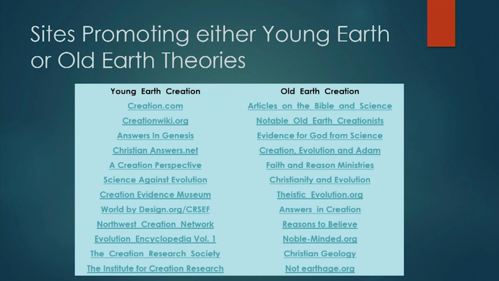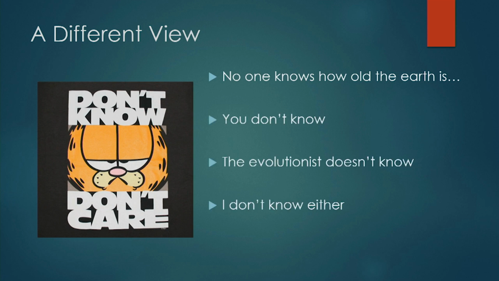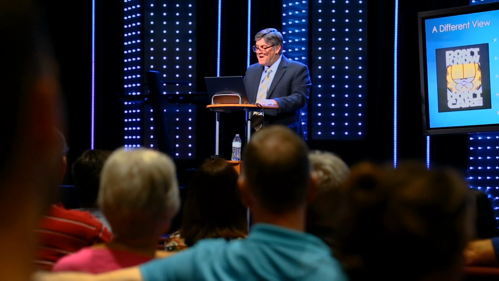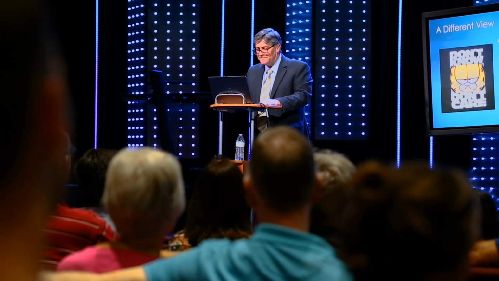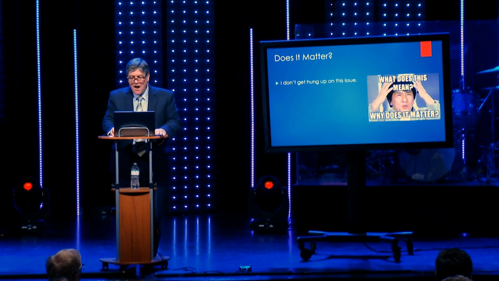Now, you have this whole group on your left of young Earth creationists, all the organizations and websites. On your right, there's a bunch of old Earth creation websites and organizations. Well, they both can't be right, so now I propose a different view. You see, no one knows how old the Earth is. You don't know. The evolutionist doesn't know, although he claims to. I don't know either. And guess what? I don't care. I'm with Garfield on this. I don't even think it matters. You see, I don't get hung up on this issue.